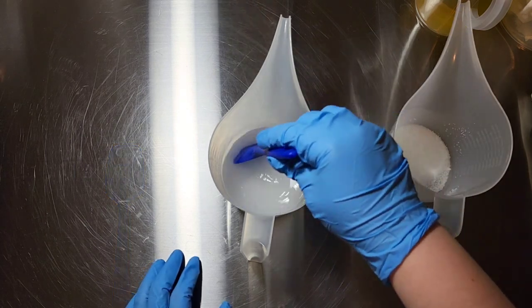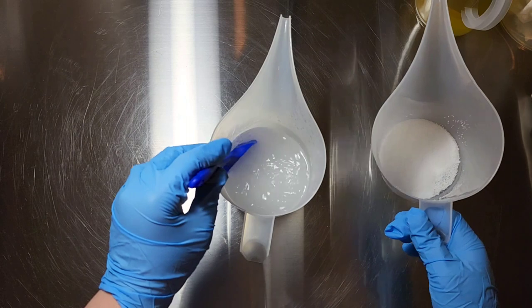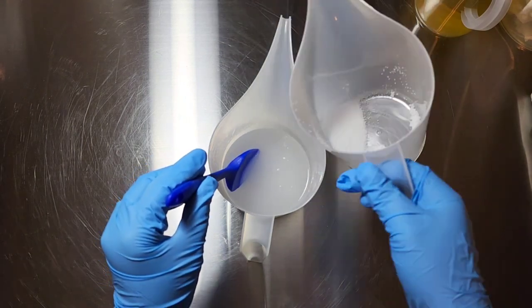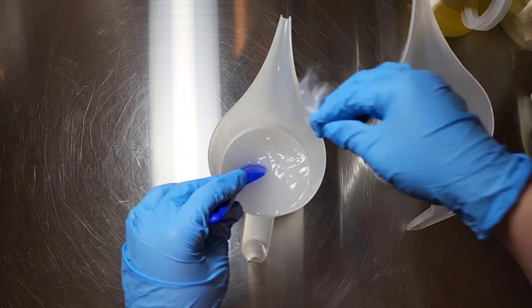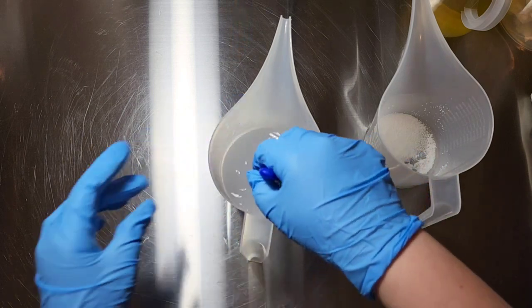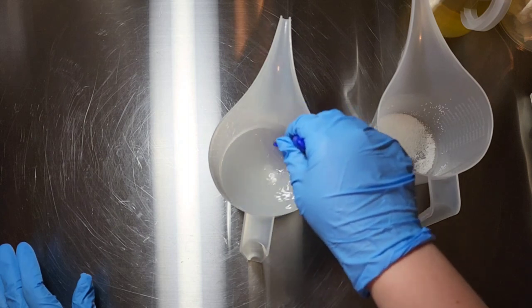And I'm just going to keep adding this slowly. I want it to be hot because I'm doing the heat transfer method. And I'm also adding some mulberry silk, so I'm gonna add that now. Give that time to dissolve.